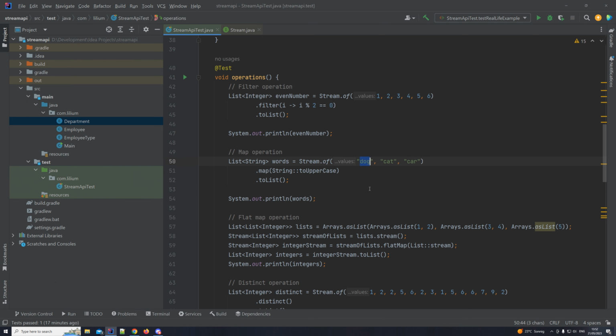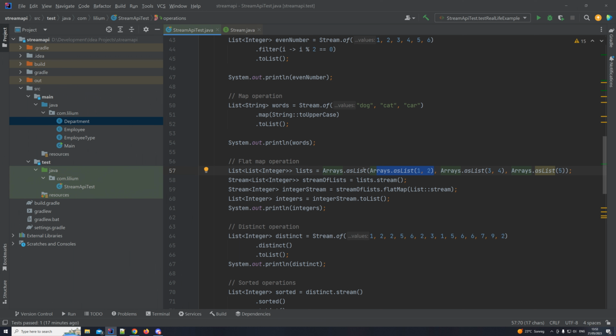Then we also have flatMap. So basically here as an example, we have a list of lists. These inner lists are lists of integers, and then we have one outer list which contains a list of integers, and what we want to do at the end is just a list of integers. So basically we create a stream from the outer list, the bigger one, so in this case we will have a stream of lists of integers, and then we call flatMap, which will flatten it down, and then we will have a stream of integers, and then we just call toList, which will give us a list of integers.